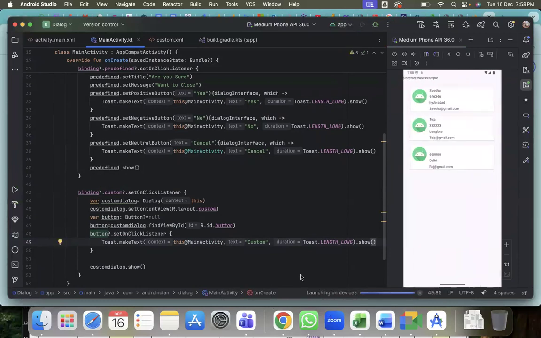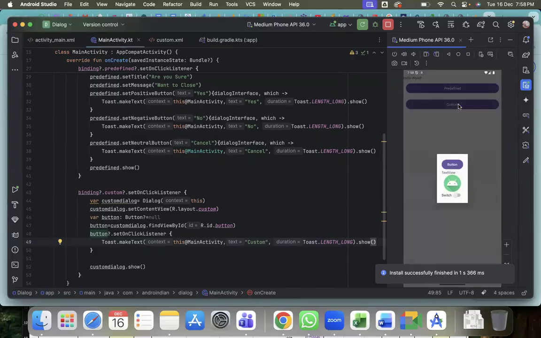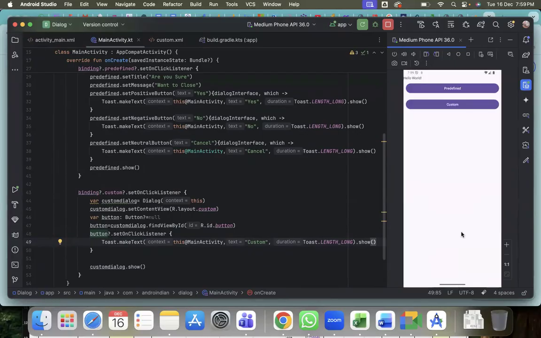So I'm adding it here. See, now I'm clicking this. The toast is coming, custom toast custom is coming here. But if I click outside, it is closed.